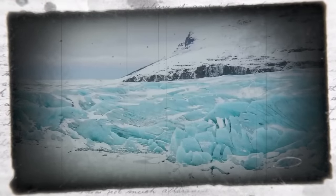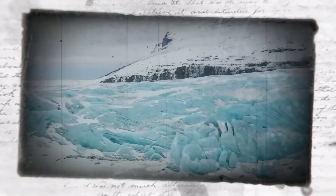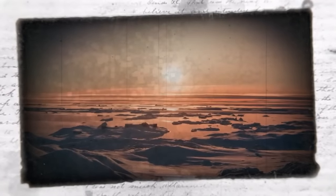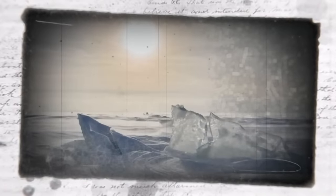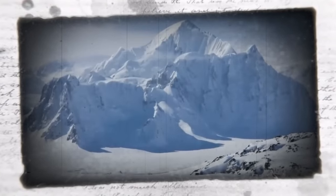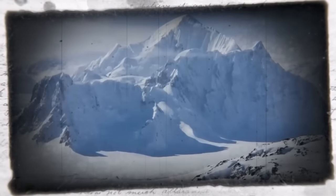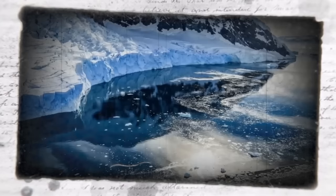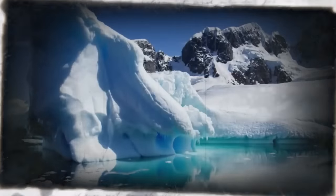Antarctica is one of the least explored places on planet Earth. The first sighting of Antarctica is now acknowledged to have taken place around January 1820, by two Russian ships. Fast forward to the 1930s and teams of scientists and researchers have tried to extensively map and explore Antarctica. Although there's no permanent residents, many workers do live there helping to study the environment and carry out scientific tests. Only recently, scientists announced there's an unseen world living beneath Antarctica, which likely holds thousands of new species not known to modern science, giving us an insight into how animals can adapt to different environments.